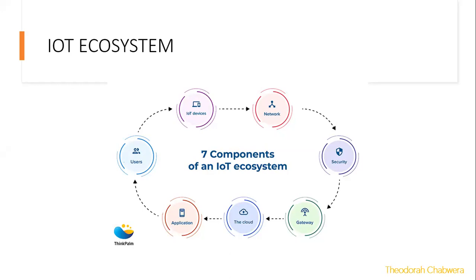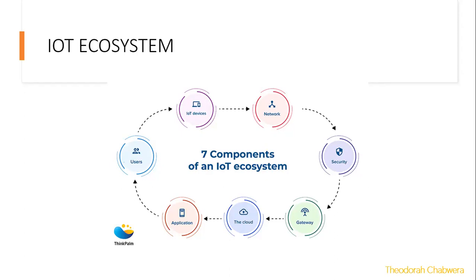The IoT devices are just physical objects that are embedded with sensors, processors, and connectivity capabilities. These devices are there to collect and transmit data to the cloud or other connected devices. The devices that we are talking about here are smartphones, environmental sensors, industrial machinery, vehicles, you name it all.